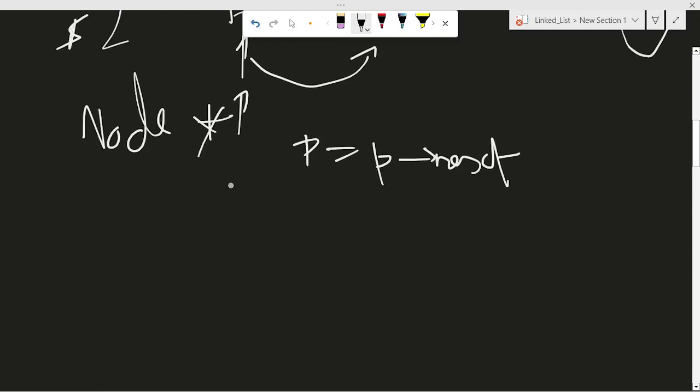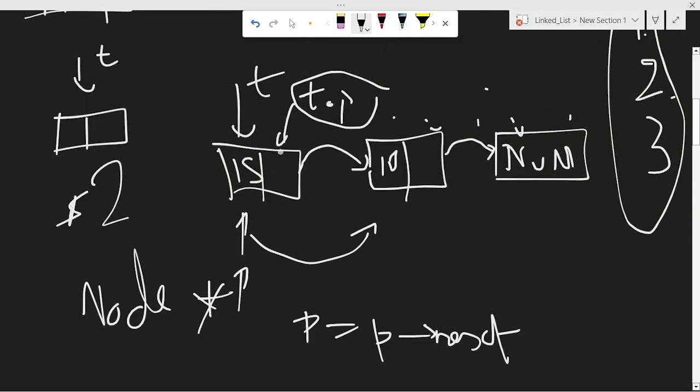Okay, after that, let me pop. Pop means I should remove an element, right? What if I need to remove? If you know this, you can do it easily. You push the top front. As I said, you don't lose the top, because if you lose the top, you will lose the element that is pointing to it. So if you push the top front, then you will lose that element. That means that element is eliminated.